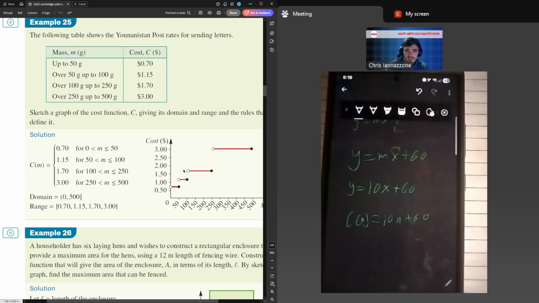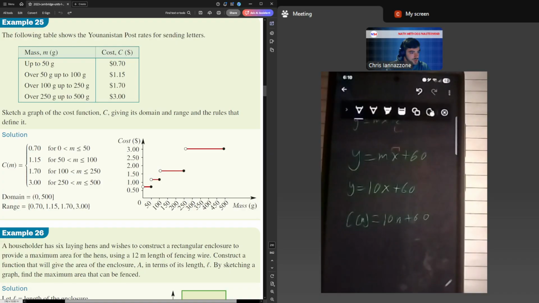You do have to have a certain amount of common sense when it comes to actually thinking about the scenario and what is realistically plausible in that particular scenario. Which is why domain is going to be from 0 to 500, where the 0 is non-inclusive, using that rounded bracket, whereas 500, inclusive, using a square bracket. Yeah, so that's domain, and then range.